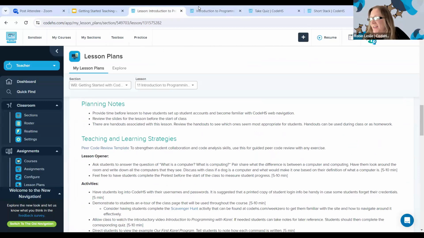Brande, someone did ask if you yourself have students keep a journal of commands or documentation. I do, yeah. At the start of every year, I give my students a notebook. And so my students use their notebook to write down a list of code they've used, especially when we're doing HTML and CSS.